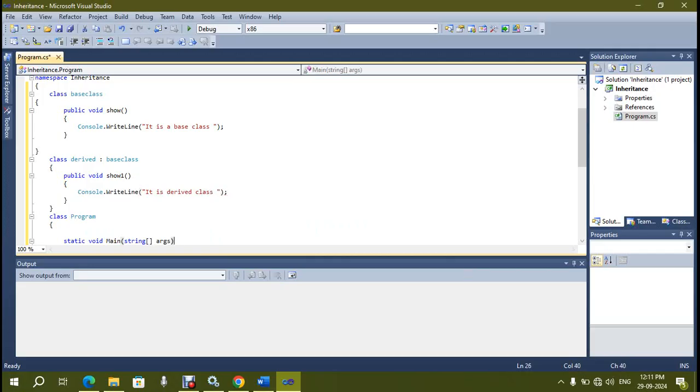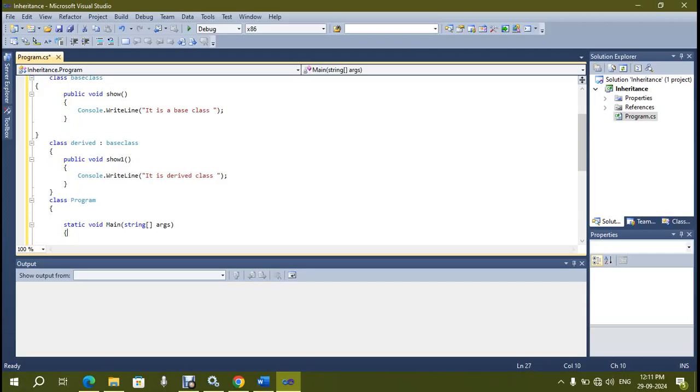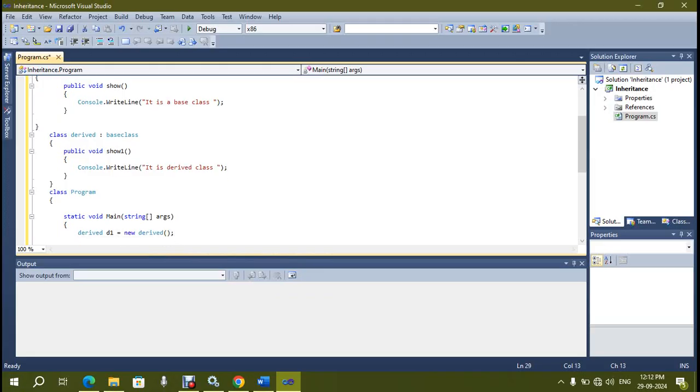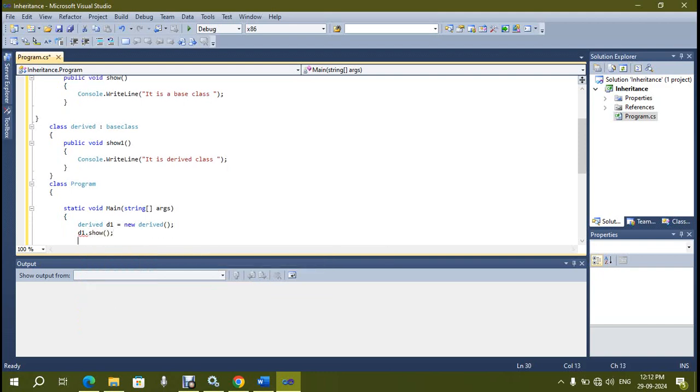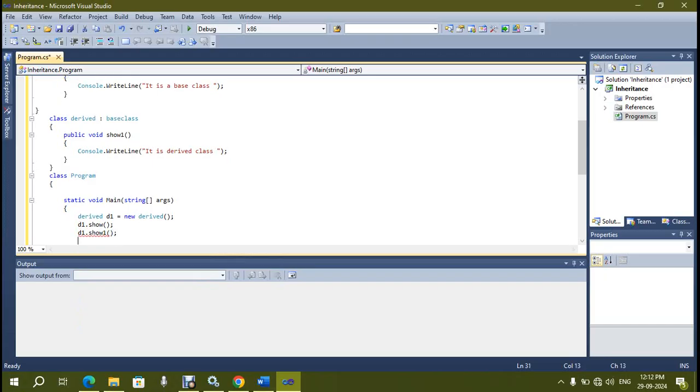Now, do we take the object of the base class or the derived class? We create an object of the derived class: Derived d1 = new Derived(). Then d1 calls the two methods, d1.Show and d1.Show1. Then Console.ReadLine.